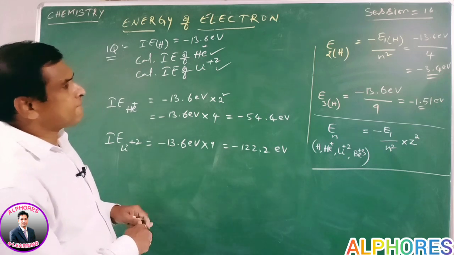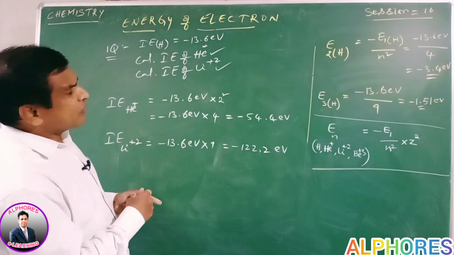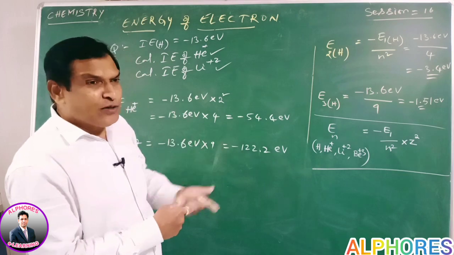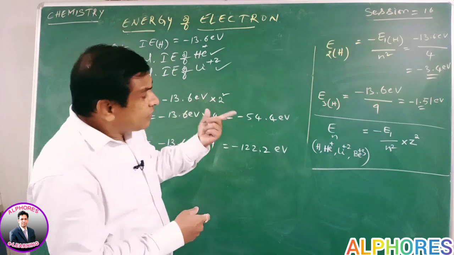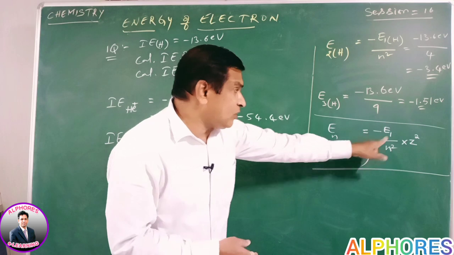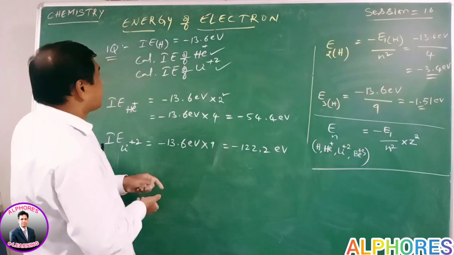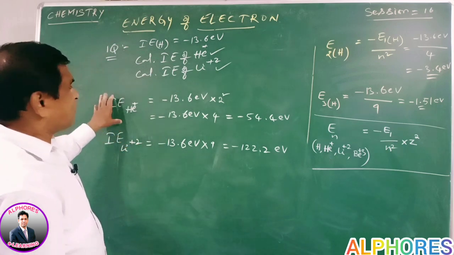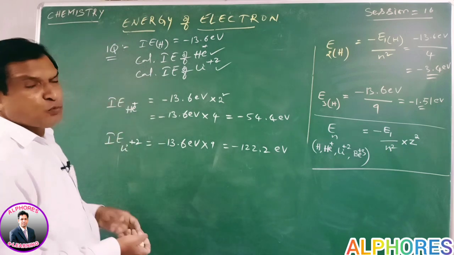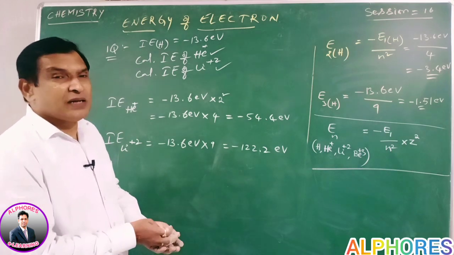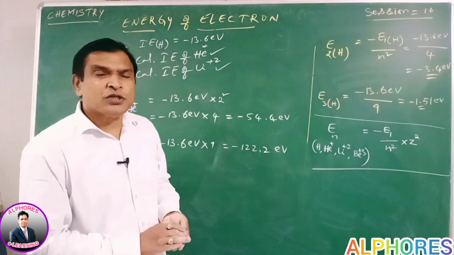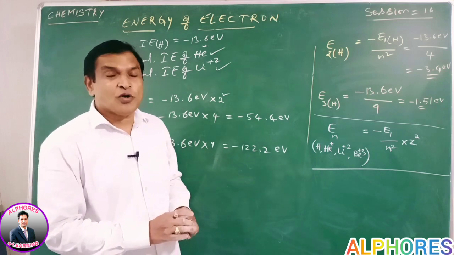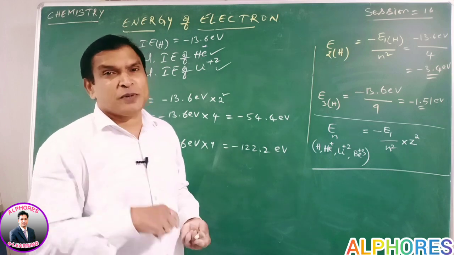Now see, the numericals you can also expect. This is one numerical, that is the nth orbit in hydrogen atom, and the nth orbit of species containing one electron, we can also expect. Next, simple calculations like hydrogen is given and he is asking us to calculate the ionization energy of helium plus or lithium 2 plus like this. And we can also expect, we have potential energy, we know that, and we know kinetic energy also, and we know the total energy also. Based on the total energy also we can expect numericals.